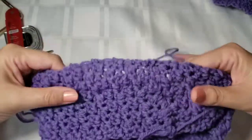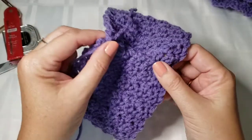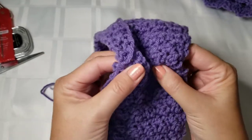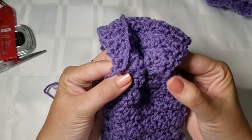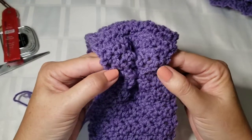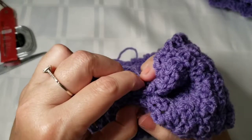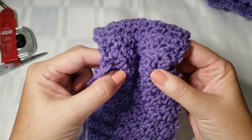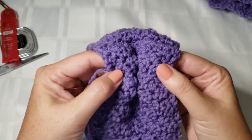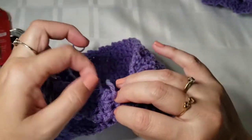So that's really all you need to do. So now it's together. Okay, so then for the next part, we are just going to push the center in so that I have this kind of a look. And then I just fold those ends back. So just push in through the center. It's kind of just automatically doing it for me now. So just do a bit of a fold and then just fold those back. And then you just pinch it right there.